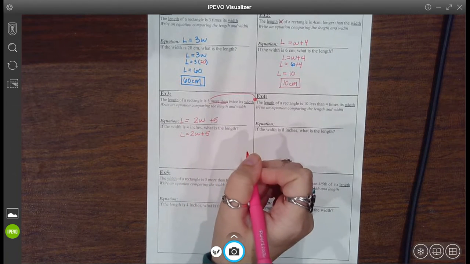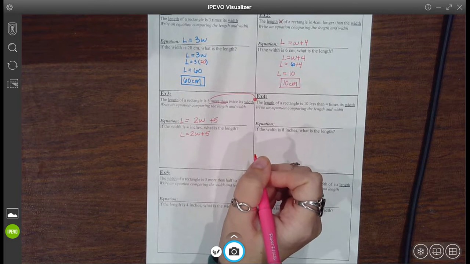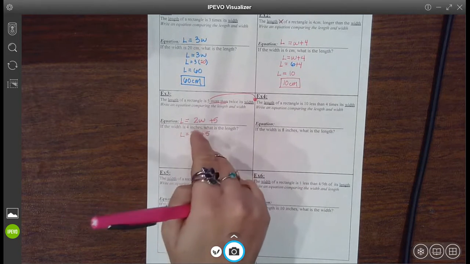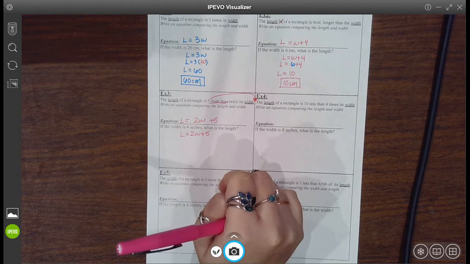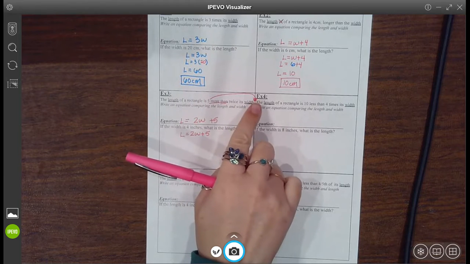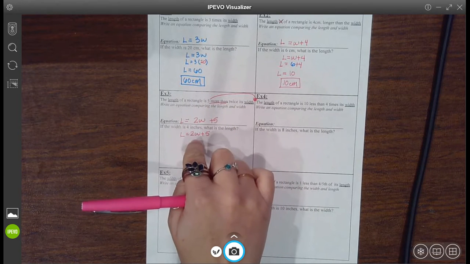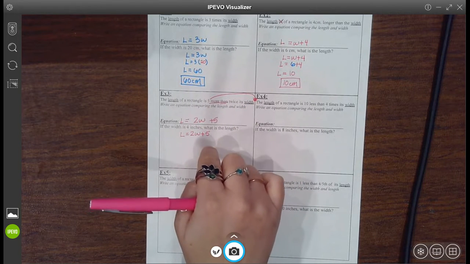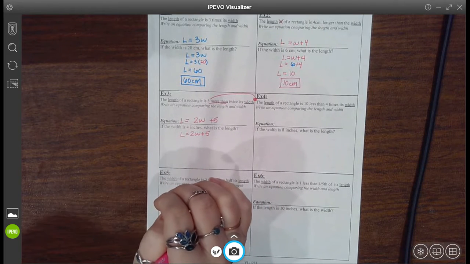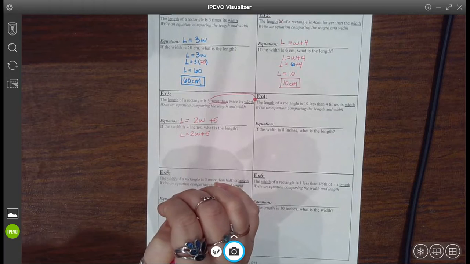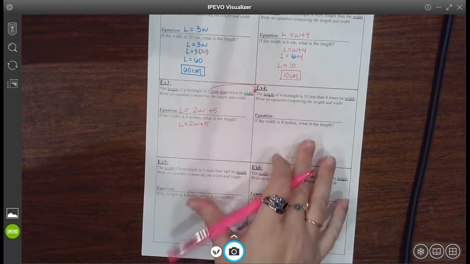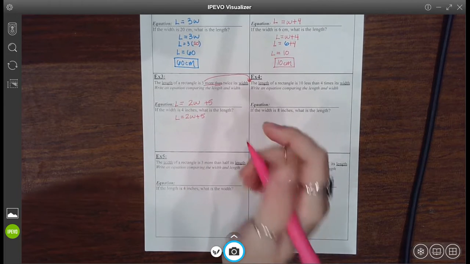Technically, if you had 5 plus 2W, that's the same thing, because when you're adding, the commutative property works. You can do them in either order, but subtracting, order matters. So that like more than moved it to the back, less than like 5 minus 2W is different than 2W minus 5. So if it was minus, order matters, but because it's plus, we're adding, order doesn't matter if you had 5 plus 2W. Okay, with that being said, let's go ahead and substitute in what they told us.